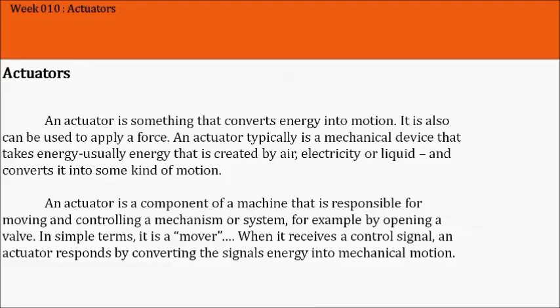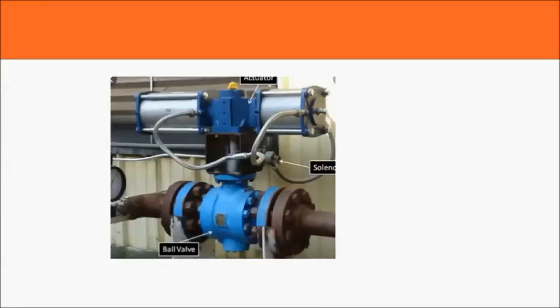Okay, next. As you can see, as students, you are familiar with this actuator in your industry. For example, if you work in a plant or oil company plant, some of this is already used. As you can see in color blue, this is the actuator. Then this is the solenoid valve. Then this is the ball valve. Actuator is used to what? To have a motion or to have a mechanical output, to convert energy to mechanical.